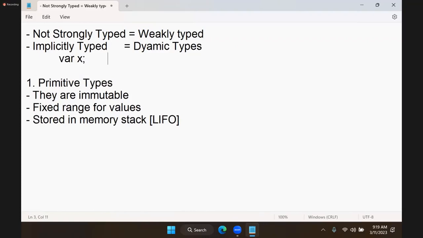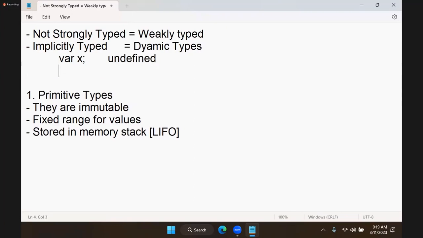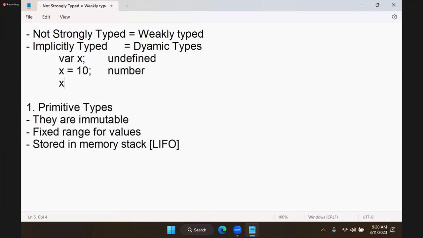If there is no value assigned, it is treated as undefined. Once you assign a value into it, it is a number. When you store another value into it, it becomes boolean, like that. So the data type is determined according to the value assigned. Then it is called a dynamic type, implicit type.